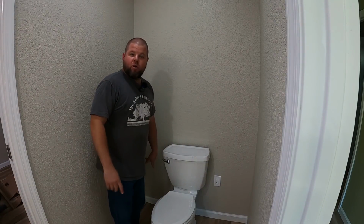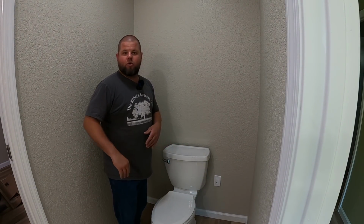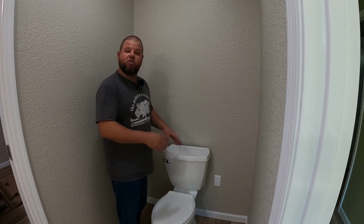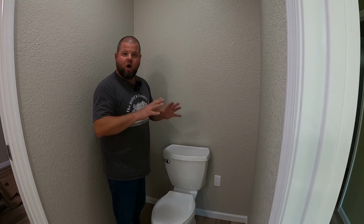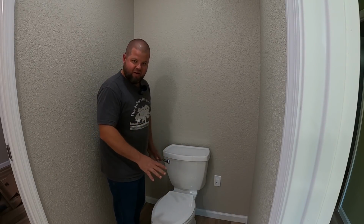So all that's left to do is hook up the water supply line and test this out. We're going to cover all the plumbing in another episode. Before I kill water to the house, flush and drain the lines so I can do more hookups, I'm waiting for another faucet set and all to come in, and we're going to tackle vanities, the other toilet, all at the same time, let our glue set up overnight, and then test everything.